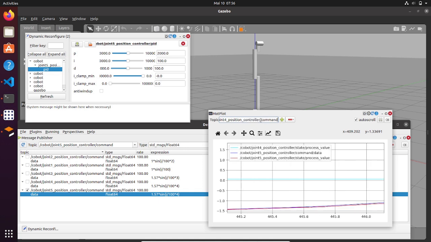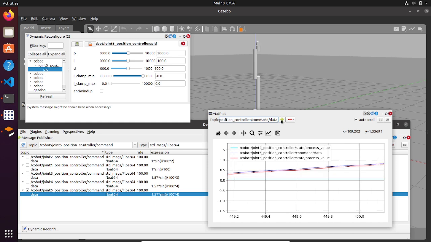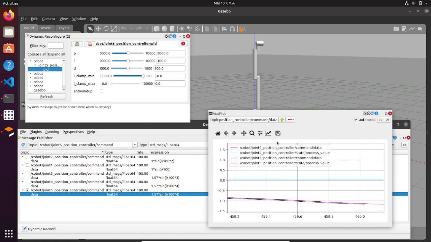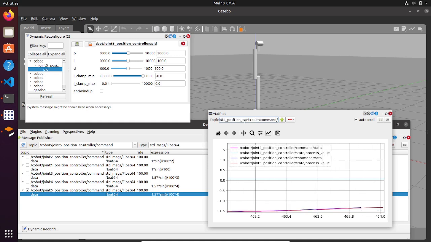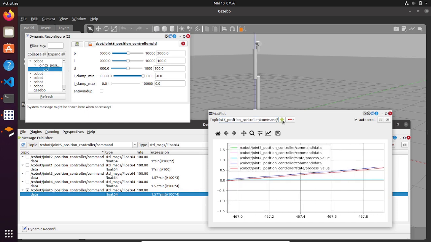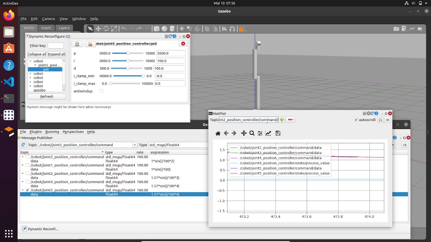And for each joint position controller we are gonna plot the command data and the state process value topic in order to have in only one window all the behavior of all the joints and how all these joints have been tuned. So first let's add all these curves to the matplot.